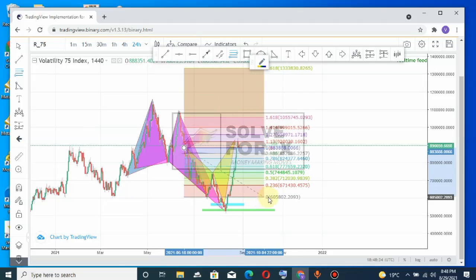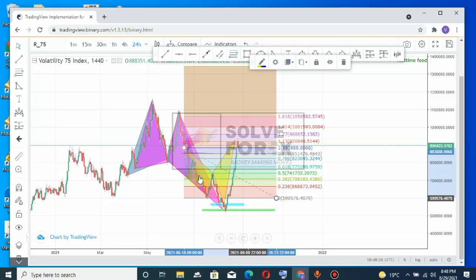This is our current market, guys. We spotted two patterns on the previous trade: a butterfly pattern and a deep crab. Both validated. You can see that the market shot straight up to 38.2, which was our first target, and 618, which was our second target. Then we're spotting what now? A shark pattern. This is our D point of the shark pattern, guys.